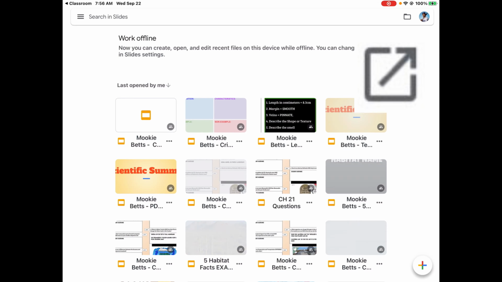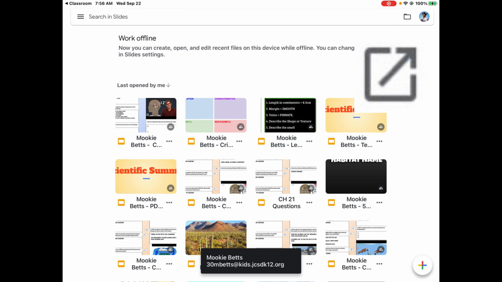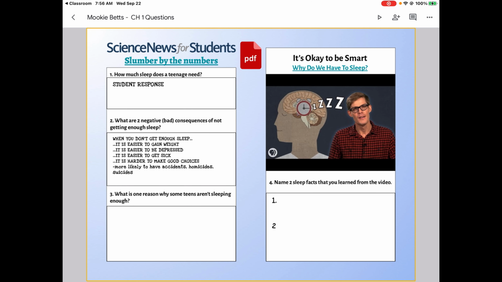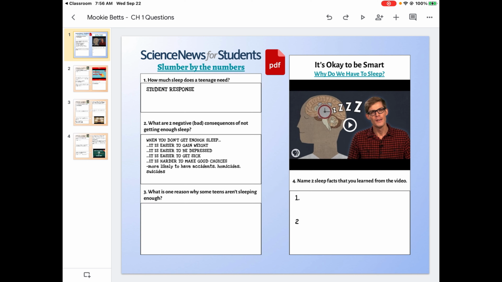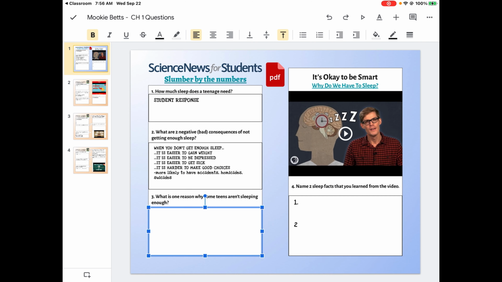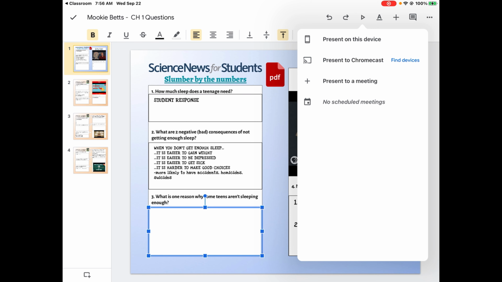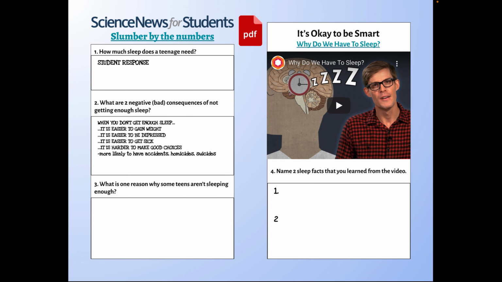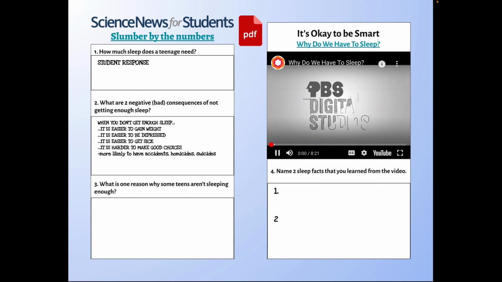So you press the square arrow in the top corner, and you go into the Slides app. Now that I'm in the Slides app, my work wasn't there, but now I can actually type in the boxes. If I press the play button on this device, I can play that YouTube video. We can do things. So the YouTube video, it works now.